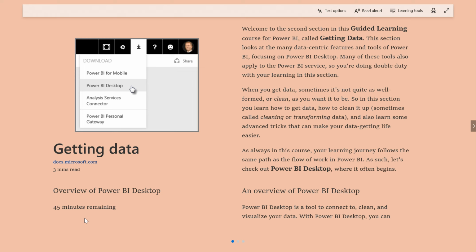Why? First we are going to talk about Power BI Desktop because we have to follow the flow of work in Power BI. If you remember, Power BI Desktop is the first step in the Power BI flow. So we have to create reports in Power BI Desktop and share them with Power BI Service and also through the mobile app.